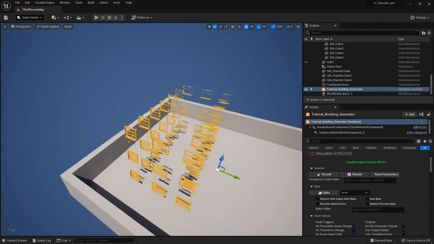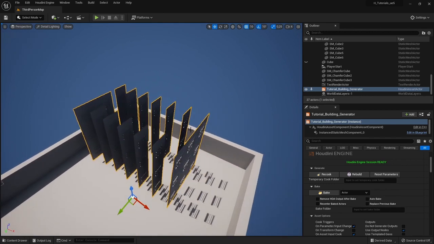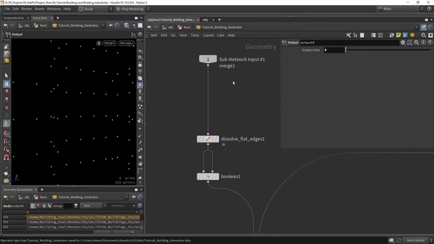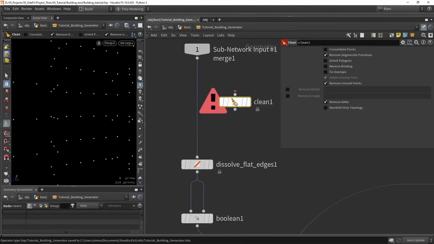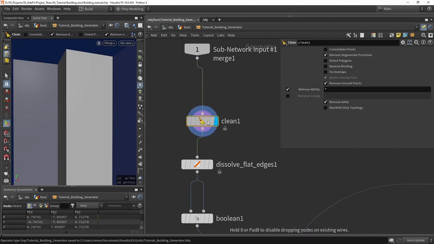And we might need to do a couple of tweaks for that. So they're all facing the same direction, which means that there might be something wrong with the actual input. So here, when we are inputting a cube from Unreal, we might want to do a clean pass on it. So there might be data coming from Unreal that we don't need or that is actually conflicting with my building tool. So we're just going to hit the clean node and we're going to hit clean attributes. And we're going to plug it like so.